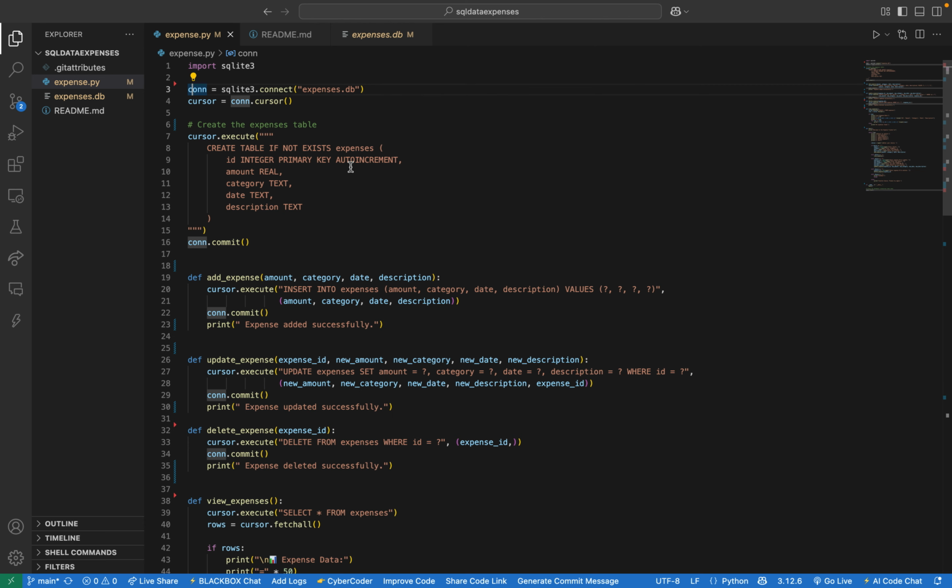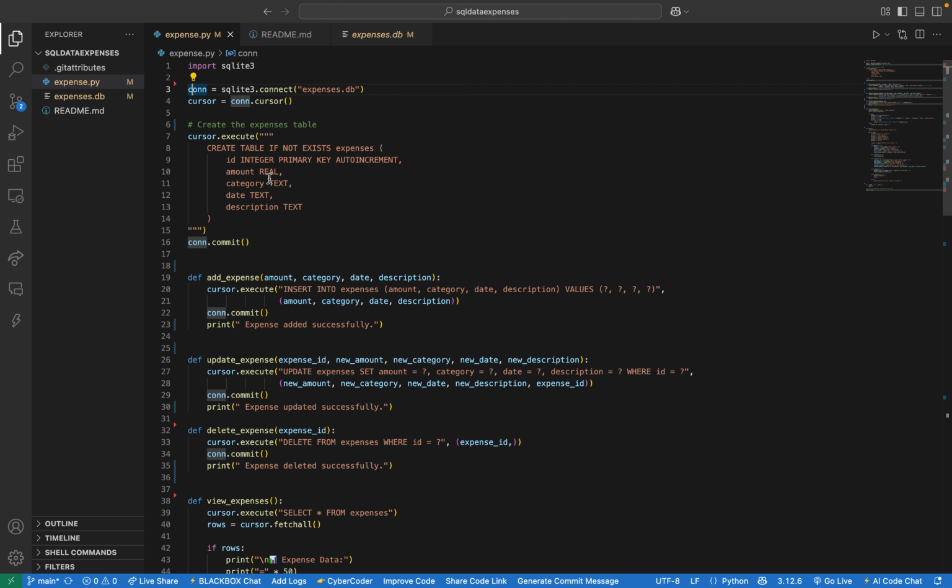And we're just gonna go through the code here real quick. So I just set a variable here, con. This should be able to connect to the expenses.db file that's right here. And this cursor method would allow us to use queries from the DB file. So it allows us to pull from the expenses.db file to get information from there.